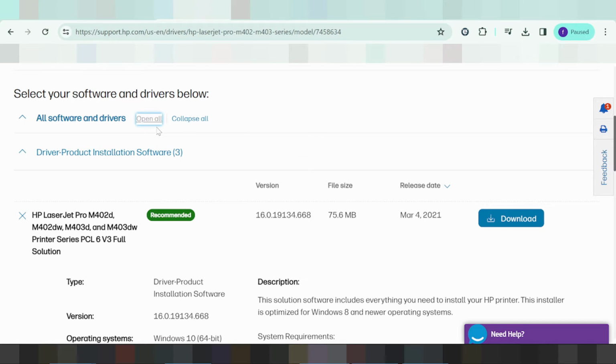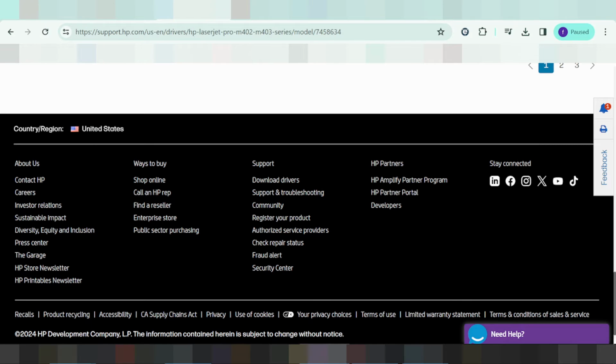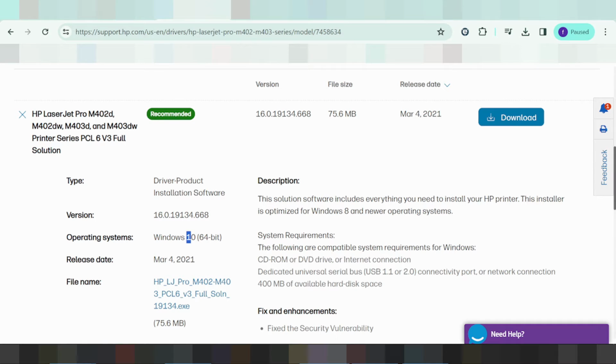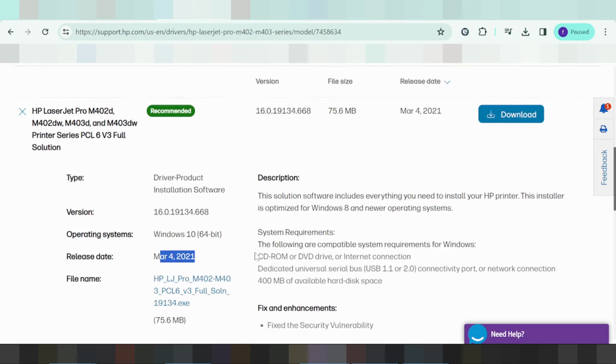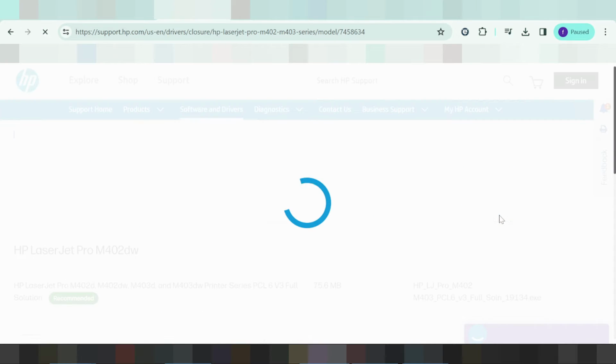Click here. I am looking for support for Windows 11. And if you need to change this one, I'm testing here. For the Windows, this here is to automatically detect your operating system, and my operating system is Windows 10. And this here is for the release, the new release. If you need to download, you click here for the download.